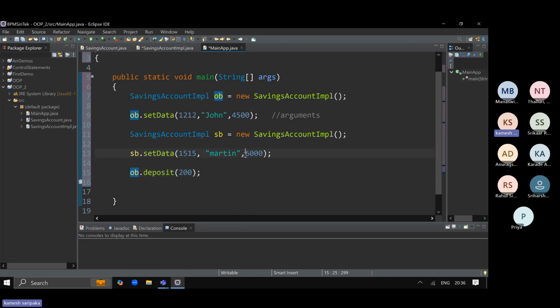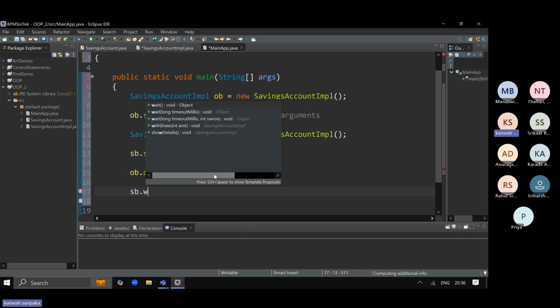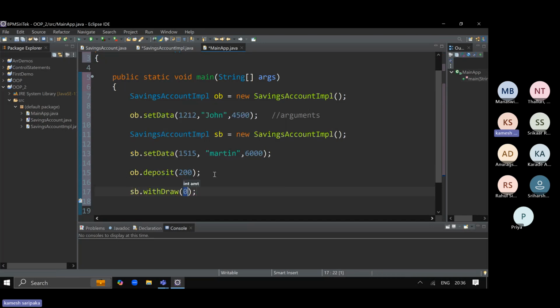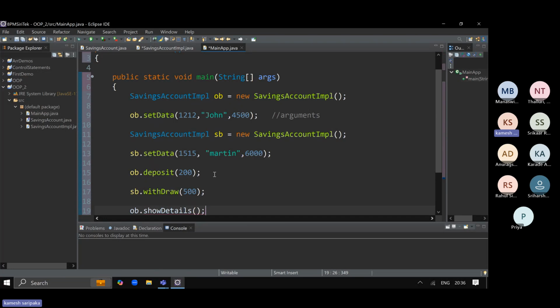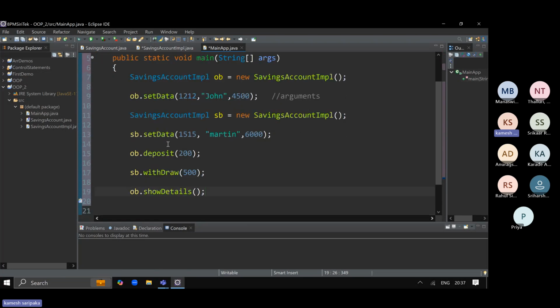Next, on the second object, let us perform a withdrawal operation and try to withdraw 500 from it. Now, OB dot show details will show details of the first object, but it will show only ID and name.